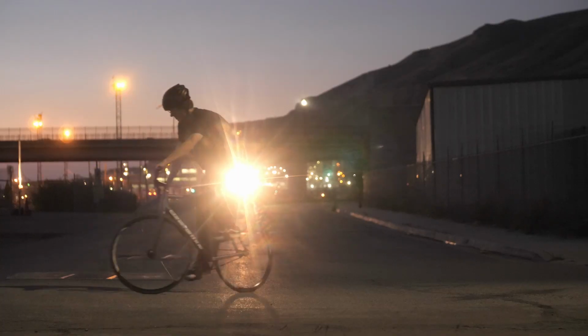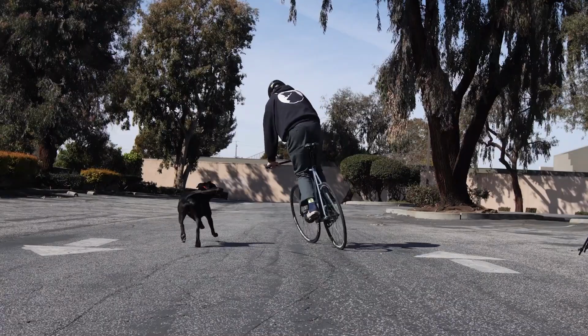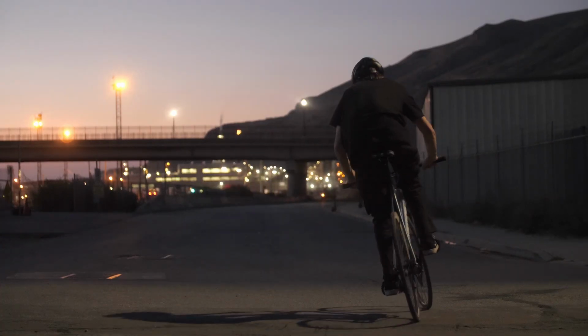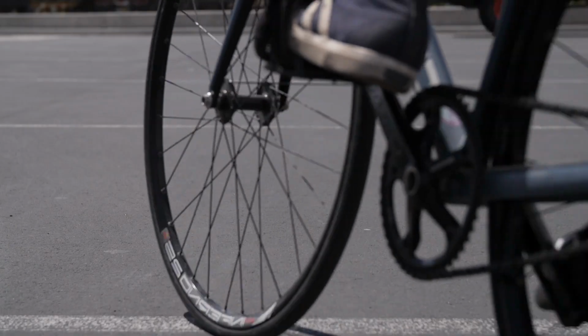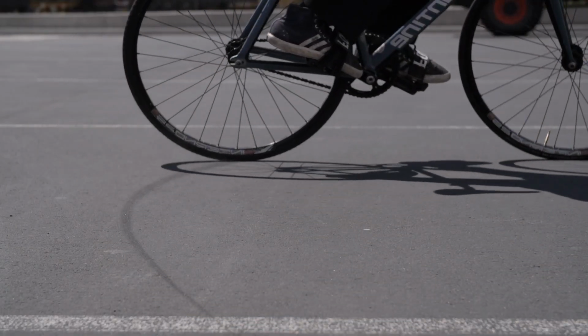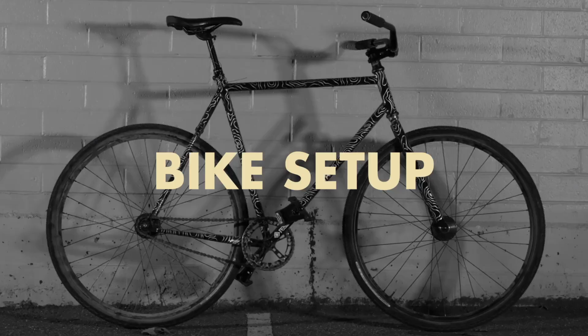Skid 180s are a moderately difficult trick. You should definitely know how to ride fakie, skid really well, do whip skids. It's also helpful to know how to do a regular 180 in the air, and also nollie 180s are really similar. It's definitely helpful to know which foot is your dominant foot. If you are wanting to turn right, you should have your left foot forward. If you're wanting to turn left, you should have your right foot forward. It makes the trick a lot easier.